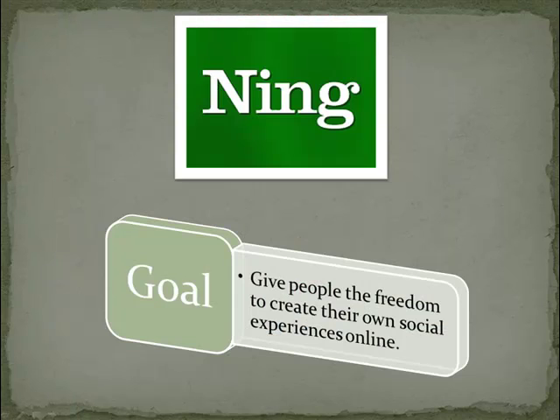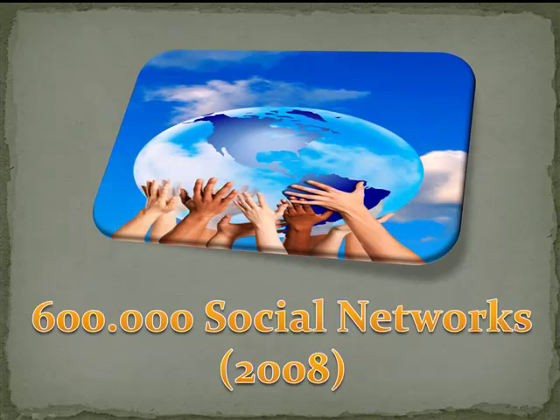Ning was created in a partnership by Mark Andreessen, who is also founder of Netscape, and Gina Bianchini. As posted in an article by the New York Times, they both started Ning asking themselves the following question: what would happen if we gave people the freedom to create their own social experiences online? And they decided also that their new site's success will be measured and judged by the diversity of networks on their platform, which by December 2008 had 600,000 different social networks from any hobby or interest imaginable.